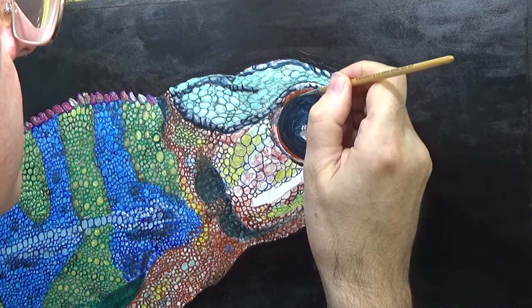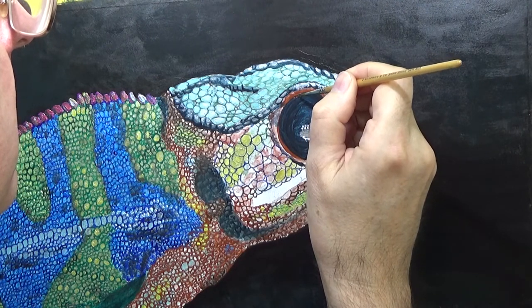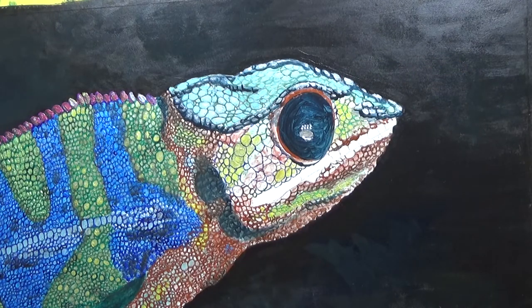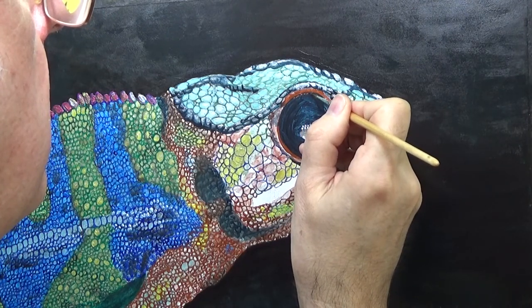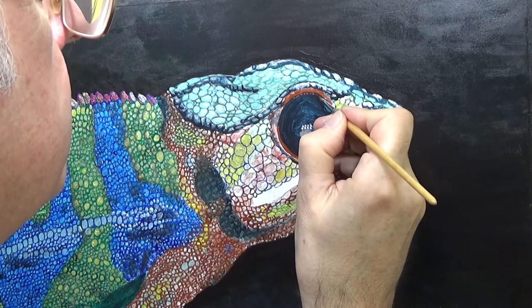The eye on the lizard is about the only part that didn't get the scales drawn out first, and I'd put that sort of darkish background to it. So I've got this coppery coloured paint, and I'm putting as large a blob on this very small brush as I can, and just spotting round where these little scales, little lumps go.